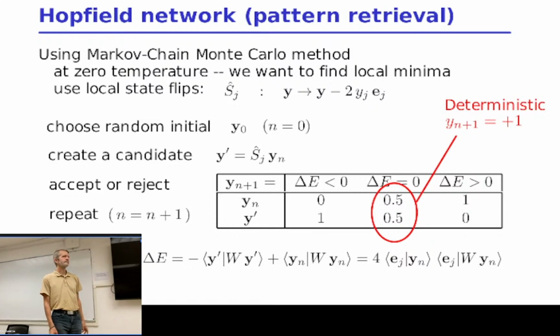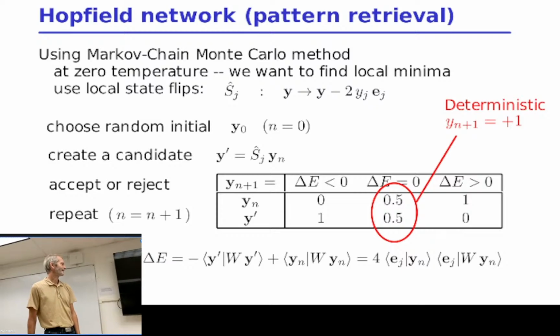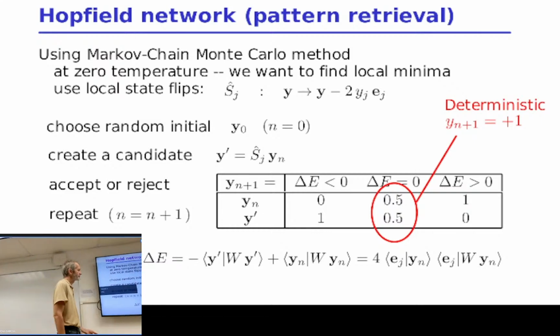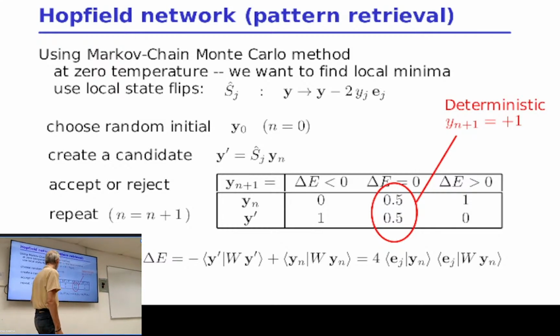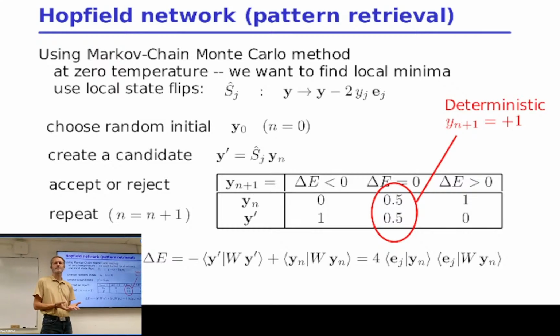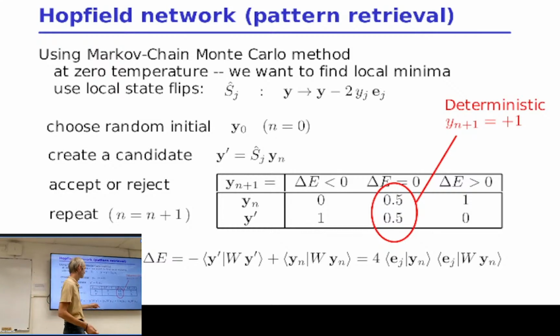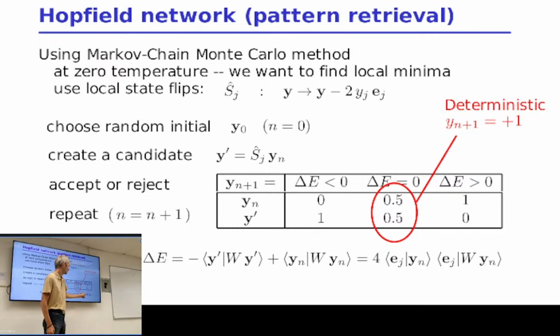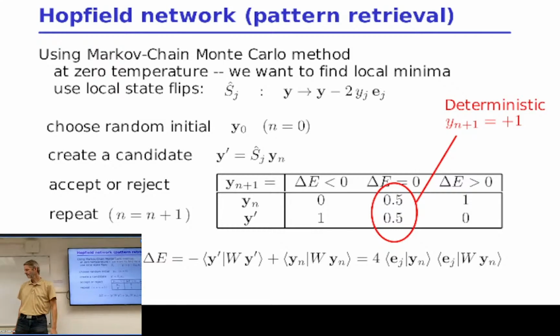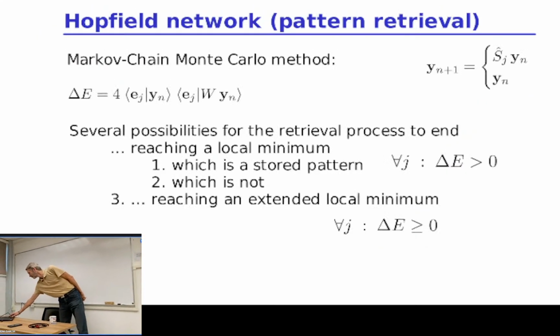Okay, maybe another point to make here is that you can calculate the change in the energy very simply, right? You don't really need to calculate the full function for one state and then for the other state and then take the difference. This will not be efficient. You can calculate it directly, right? Just do this computation.